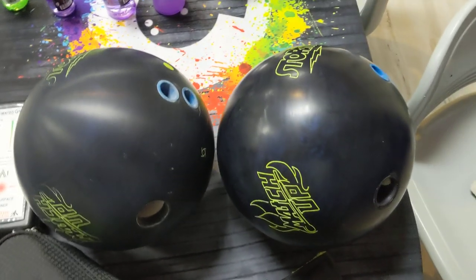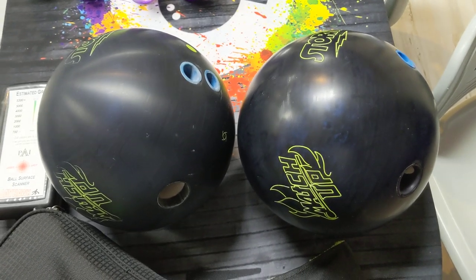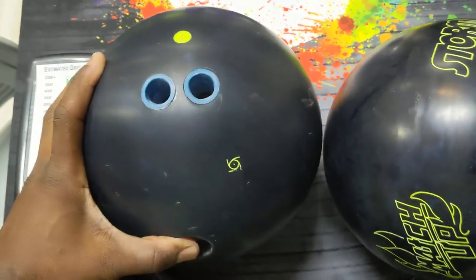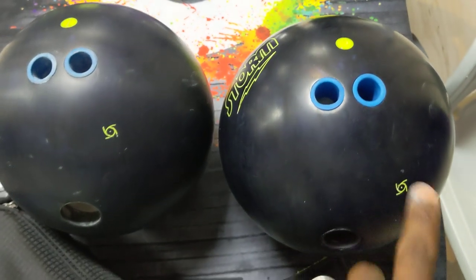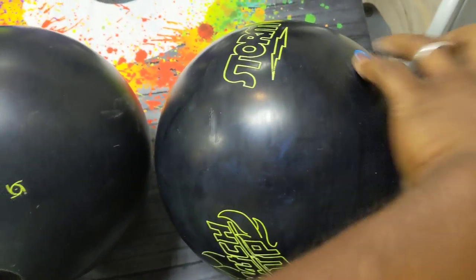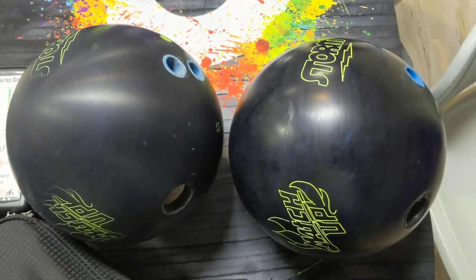I want to talk to you about an advanced tip, an advanced option that you may be able to employ when you are bowling competitive events. We've got two Storm matchups here. They're actually drilled the exact same, but they obviously look a little different. Now, the CG's in a different position here, but the CG does not change the performance of the bowling ball. What I want to show you is specifically around the track area. These bowling balls obviously look very, very different.